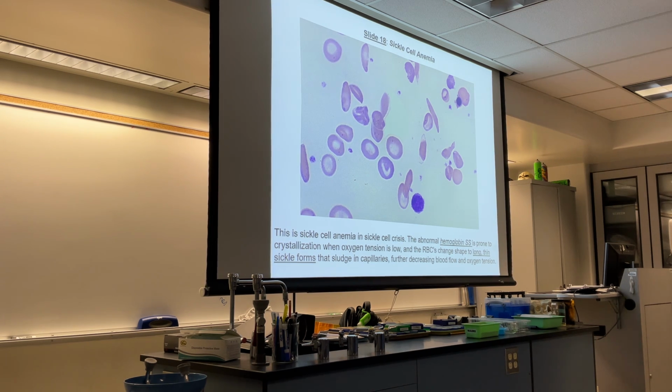Fairly straightforward too, okay? So the first type of disease that we're gonna talk about is called sickle cell anemia. Sickle cell anemia is a disease that tends to be more prevalent in people of African or African American descent. No, don't read into this, okay? There are just some diseases that tend to be more closely associated with certain ethnicities. So sickle cell anemia tends to be more prevalent in people of African or African American descent.